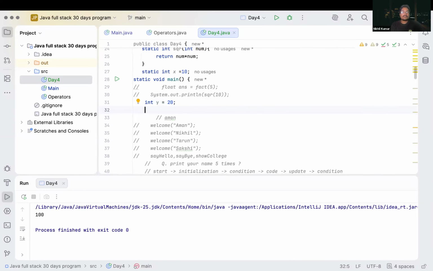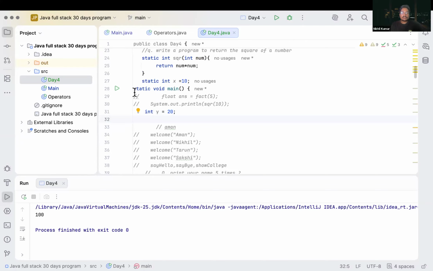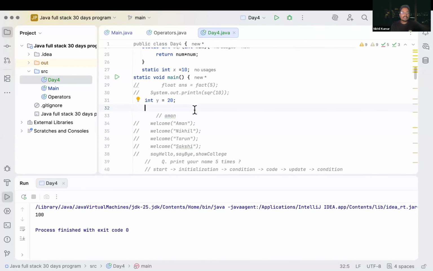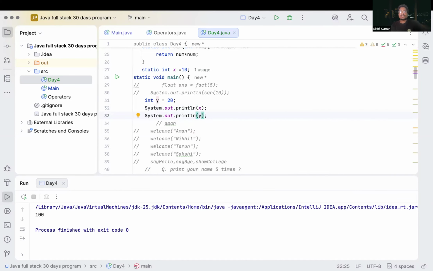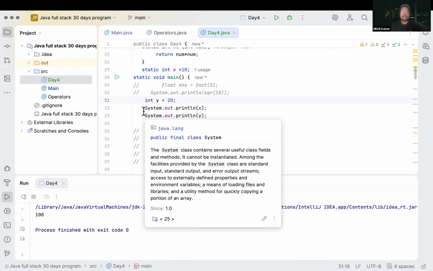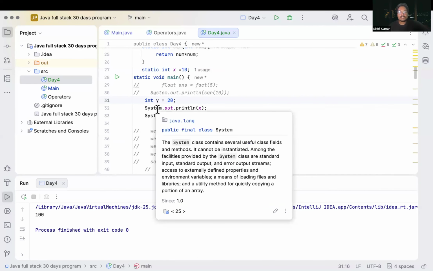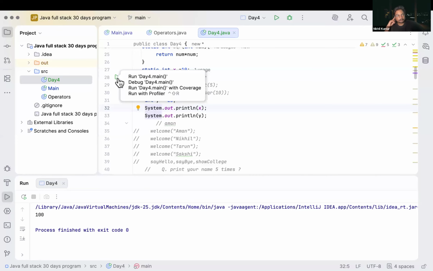Then print x. What will be the answer for this program? If we run this, what will be the output? We have defined this x outside of our main function, and we are accessing it inside our main function directly inside System.out.println.